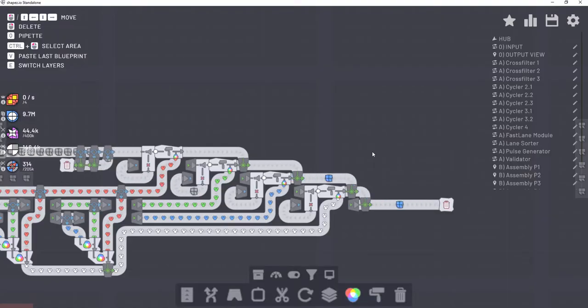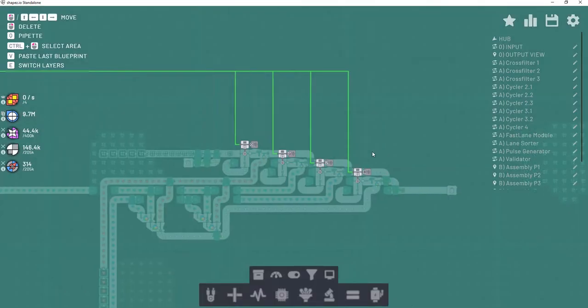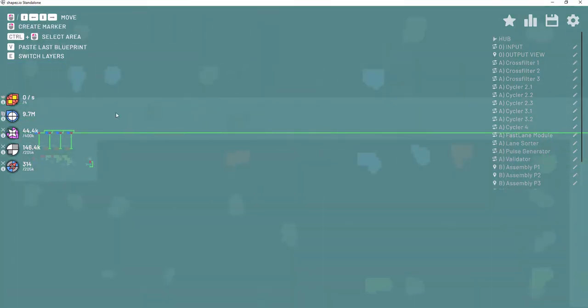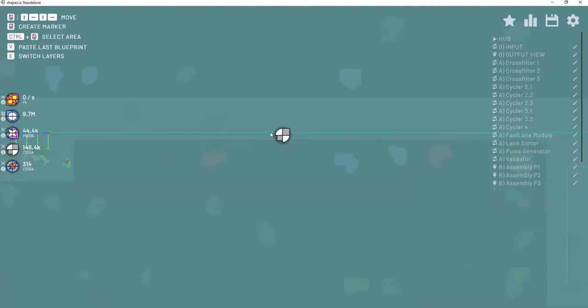I want to emphasize that I doubt the practical usefulness of this particular module, but I have used this shape-coding technique quite a lot in my factory. You may have machines and modules that are very far apart, and you want the situation of one module to provoke a certain behavior in the other. These modules are far apart and you want to reduce the amount of wires pulled across your map as much as possible — and this is how you can do it.